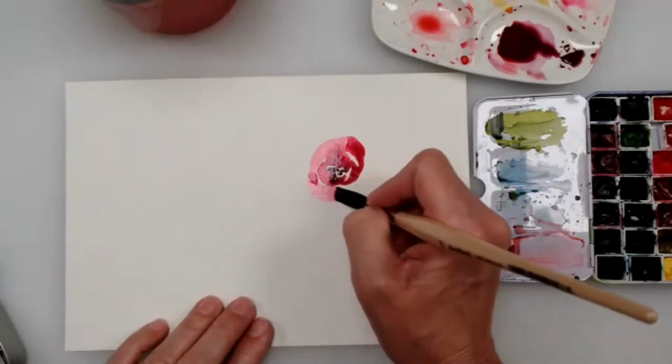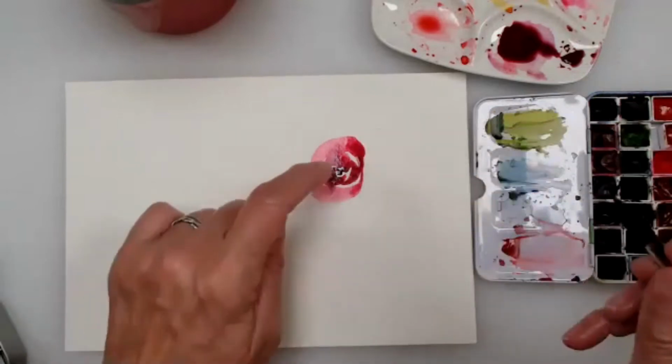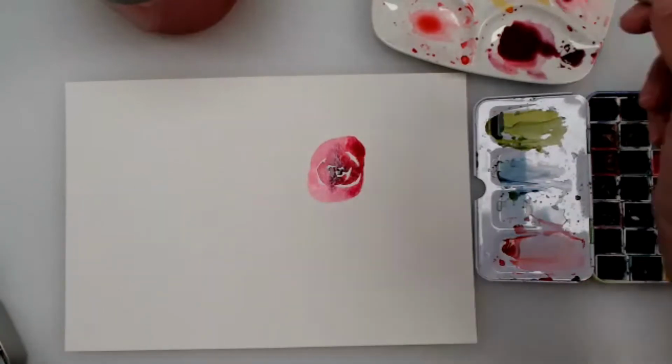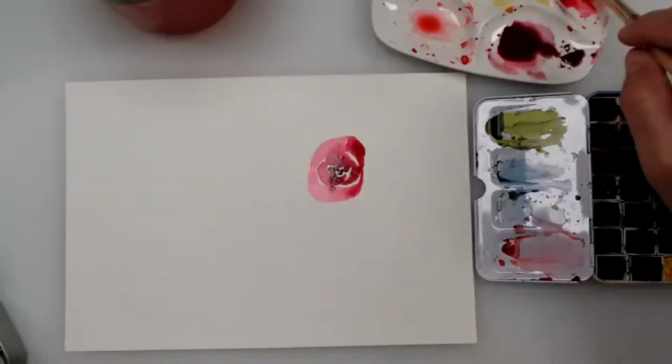And just bring it around like that and have it touch. Always try to get it to touch the last place you painted so that the colors will blend together nice. They'll play nice together. Trying a new color here. Ooh, some red.